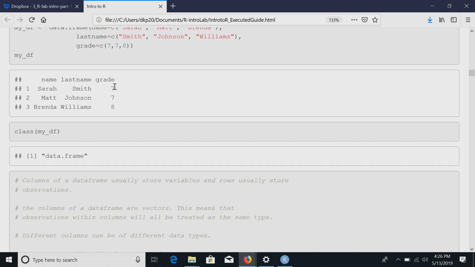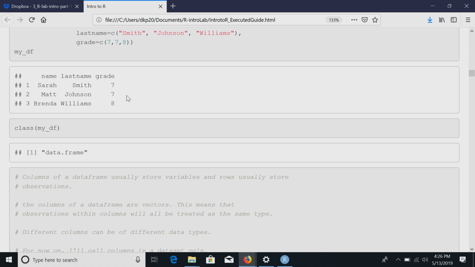So within columns, the elements have to be of the same type. You cannot have, for example, grade here 7, and let's say here you wrote 7 as text, then both things are going to be converted into a character. You cannot have different data types within a column. The column is going to have all of its elements of the same data type.